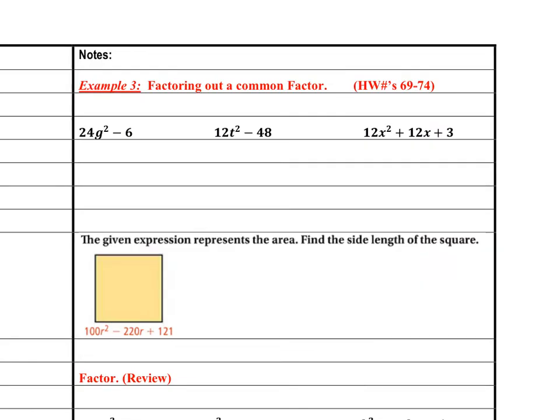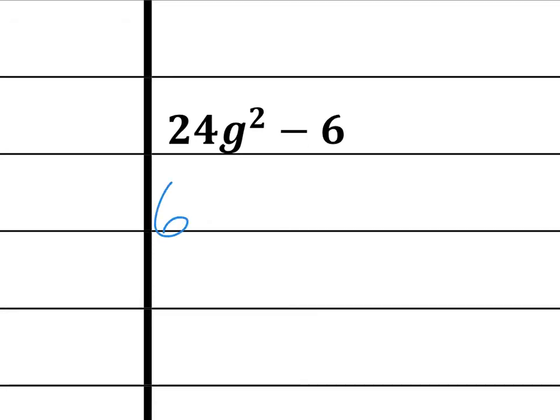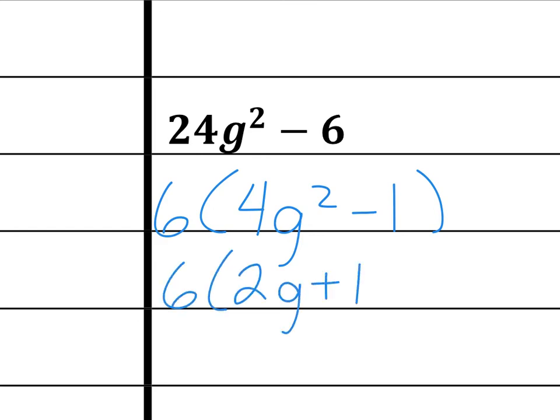Looking at these, right now they are not all perfect squares, but if we take out a GCF, maybe they will be. So quickly tell the person closest to you what's the GCF of the first one. 6. Yes, okay, heard it. 6. So we'll take that out. We get 4g squared minus 1. Okay, is 4 a perfect square? Is 1? Yes. So this is difference of perfect squares. And we are going to then split this up into 2g plus 1 and 2g minus 1. If you're doubtful of yourself, multiply it out and check your work.